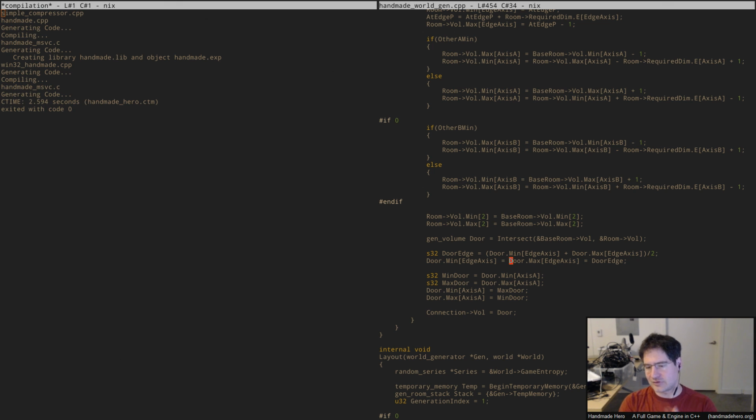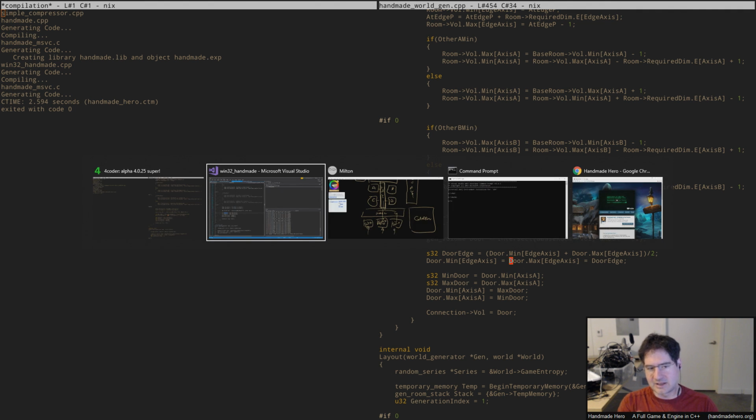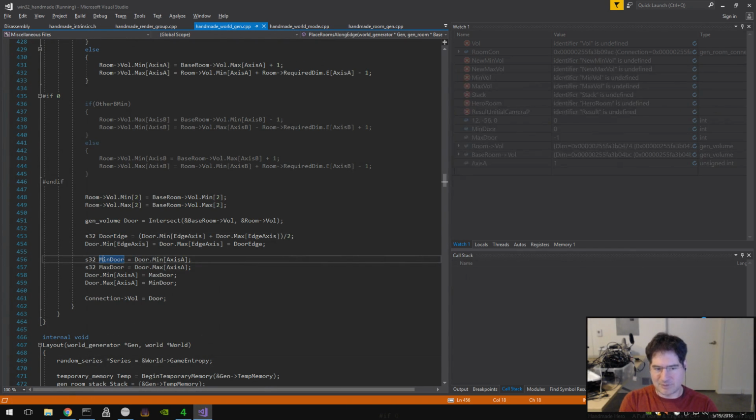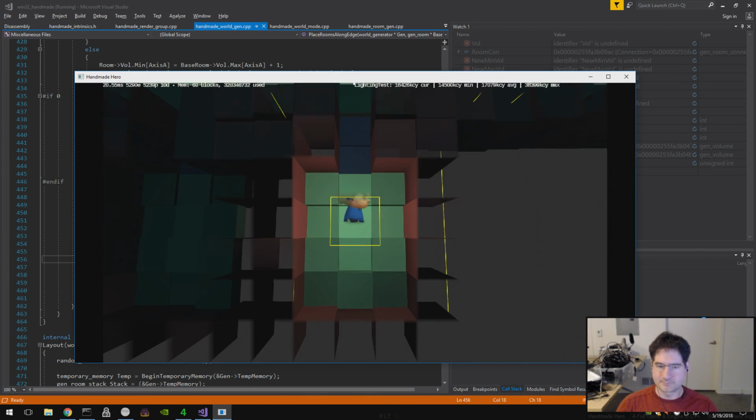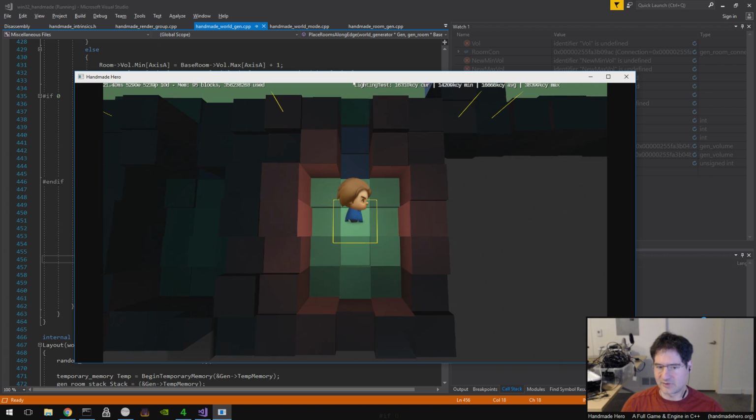So we just get a one wide door running down the middle of where they overlap. And if there's not an even point in the middle, it'll just pick one or the other, right? It'll pick the lesser of the two. So if it's not an odd number of tiles, it can't be right in the middle. It'll just pick something to either side, and that's fine, right?